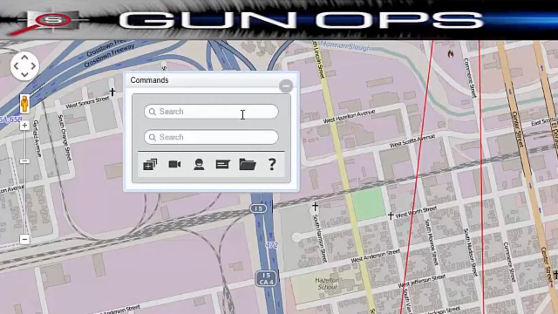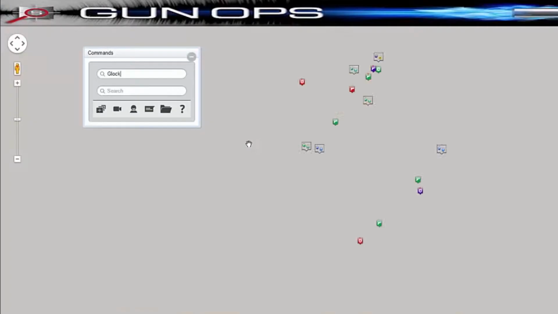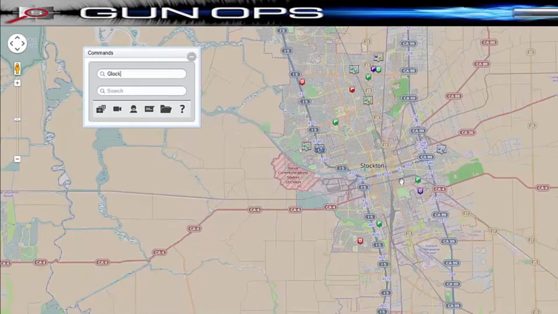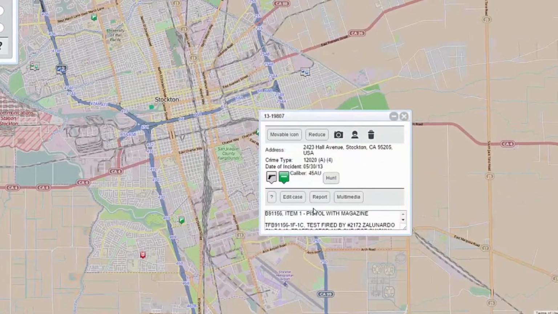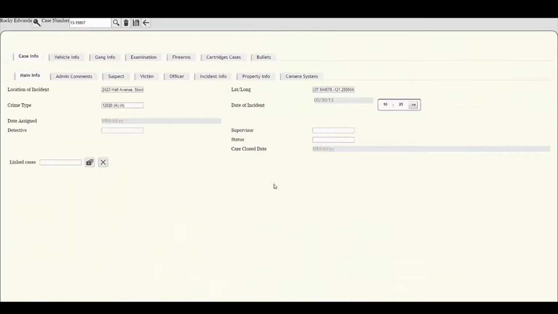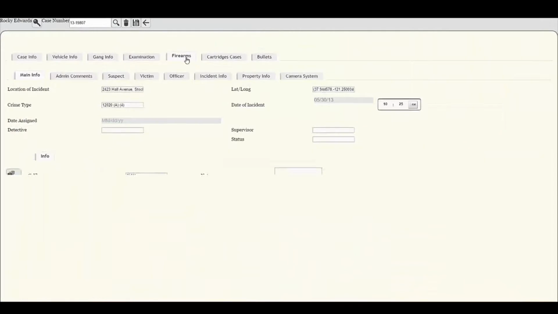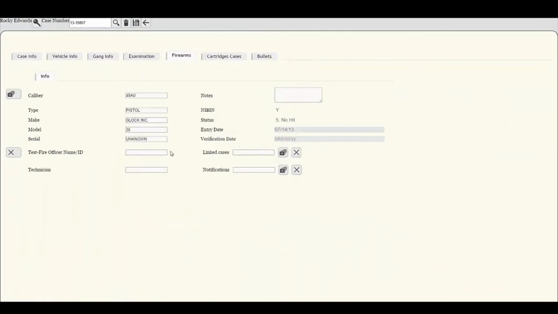So, if a detective is looking for other incidents involving a .40 caliber Smith & Wesson Glock pistol, they can type in Glock and the system will give them all the incidents that involved a Glock pistol. It takes about 30 minutes worth of training, but once you understand what everything means, it allows you to understand things in minutes that used to require searching through stacks of files and numerous databases. It is the ultimate time saver.